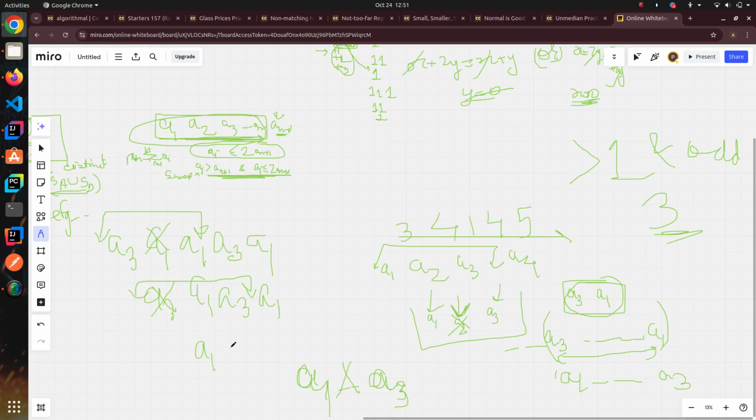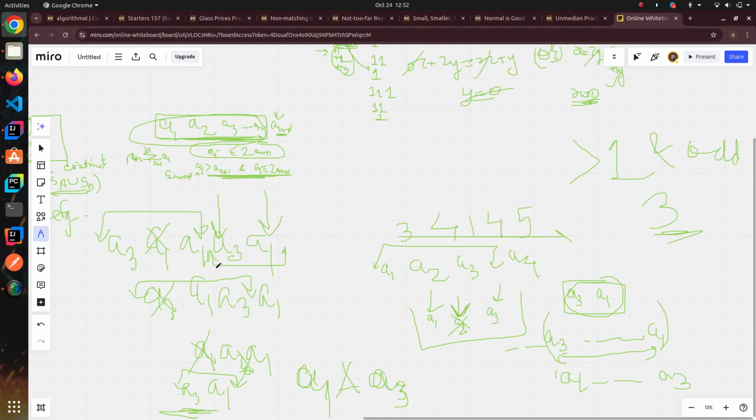Now we have A1, A3, A1. Now the left A1 will get removed. So A3 and A1. Now we cannot sort this because we have reached the end. If the rightmost minimum and the rightmost maximum are in opposite order, then we can never sort them, and the answer is -1 in that case.